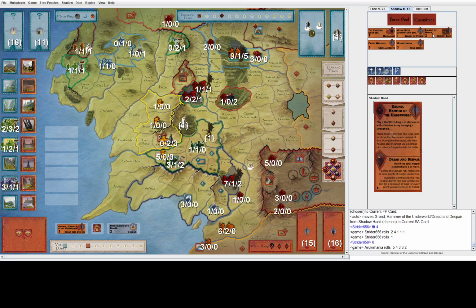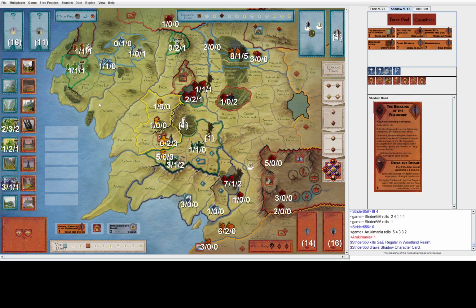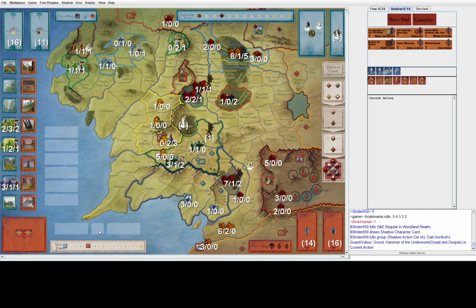1. No, 1. Oh, you're right. So we only take the one all the way to the left, right? Yeah, it says 1 hit. You're good. So that is 1. Because I know you played Spirit of Mordor, I don't have to worry about it. So I'm just going to stop and draw a character card. All right, you stopped, which means it's now my turn. Correct.